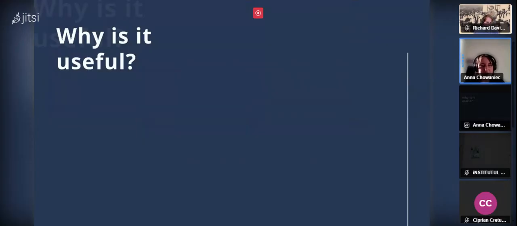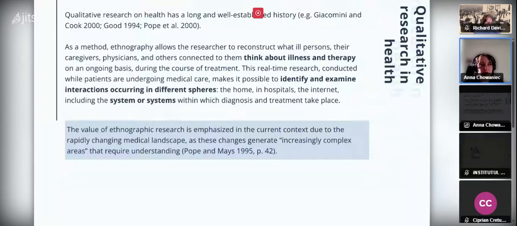Why is it useful? So why is medical anthropology useful? In the context of this presentation, and I'd say the overall broad practice within the discipline, medical anthropology and qualitative research in health are used interchangeably. Medical anthropology, of course, more in the academic setting, the qualitative research in health in more private or public type of research. But I'll be using them depending on the context in a way interchangeably, because in the end it's similar enough that it doesn't need to be differentiated in the context of this presentation, of course.